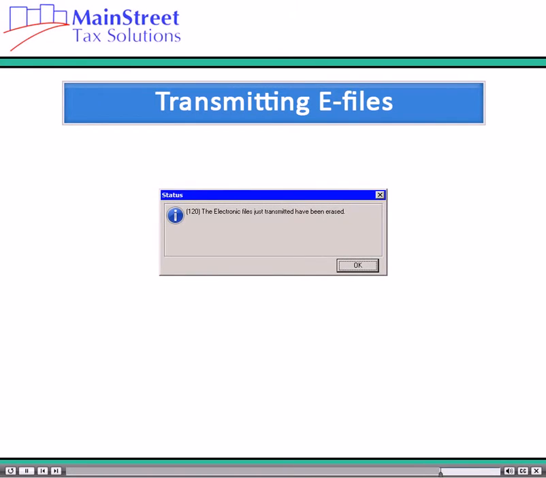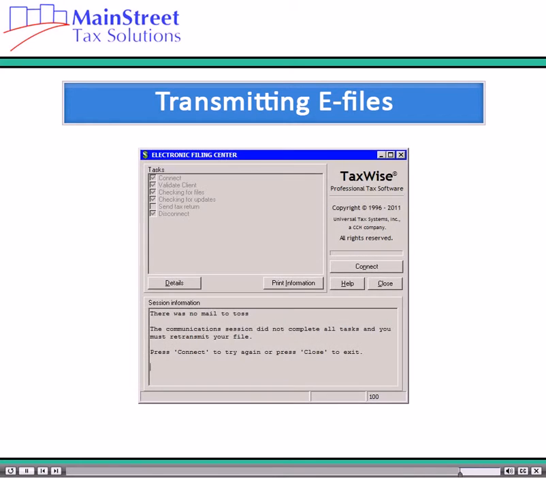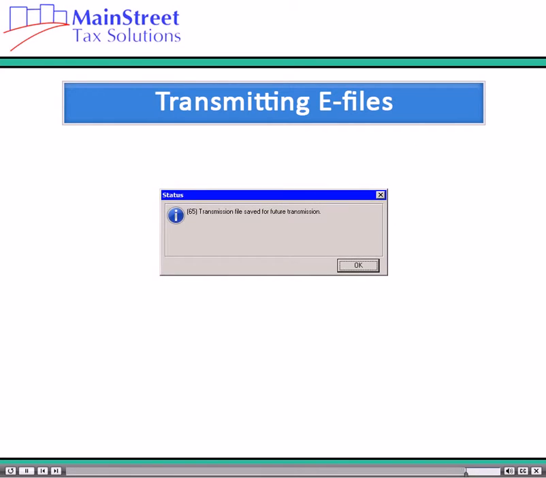Please note that for legacy e-files, the IRS may take up to 48 hours to acknowledge the file you just transmitted. If the return or returns were sent via modernized e-file, the acknowledgement should be back in a matter of hours. After the files have been transmitted, the software will erase the e-files. It does not erase the actual tax return files. If the transmission was not successful and you wish to try again later, click Close. The software retains the transmittal file containing your e-files.